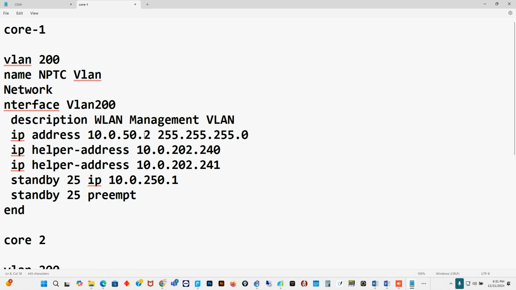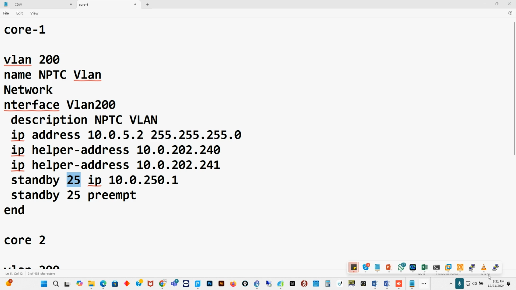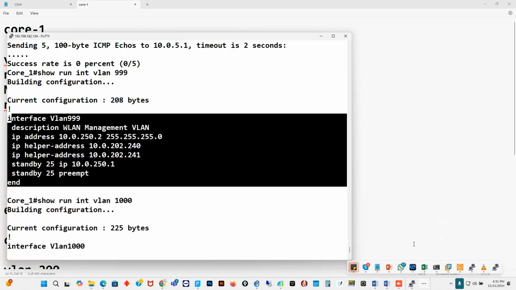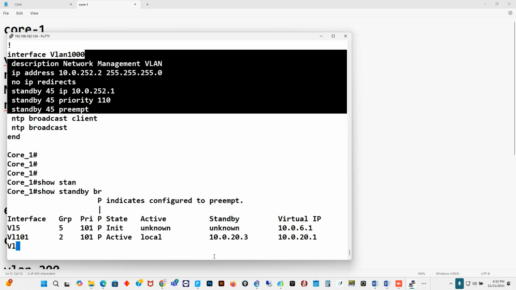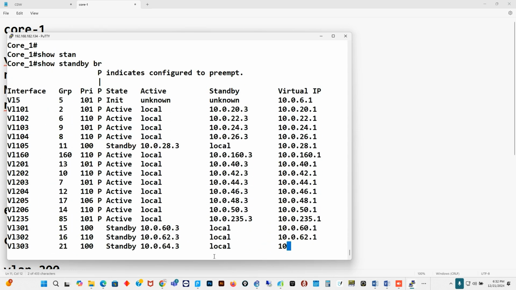Then you change this to the new network. You change this to be for the VLAN that you want to use, which this one is going to be what? MPTC VLAN. That is the project name. And then this one I'll keep or check how they do it. So what I do to check how they do it is I come here, and then I do show standby brief and see whether the 25 is repeating itself.